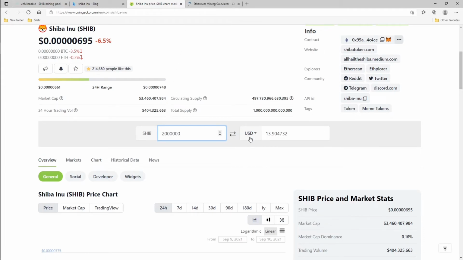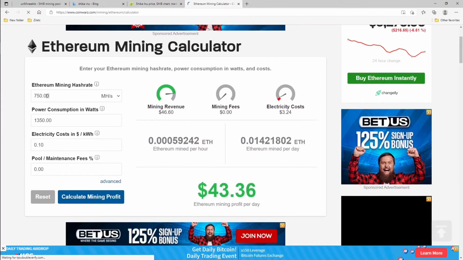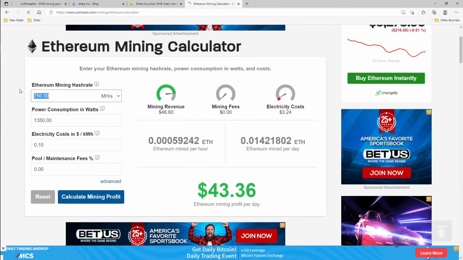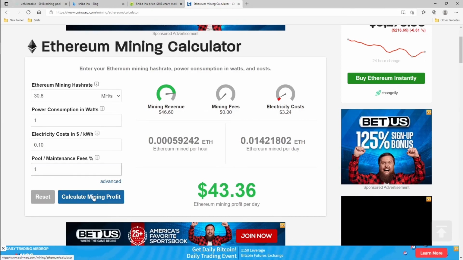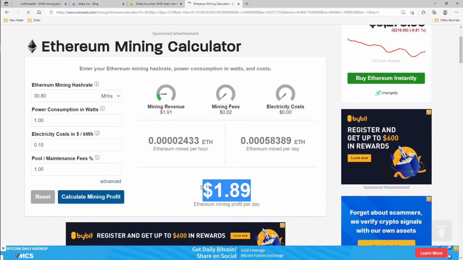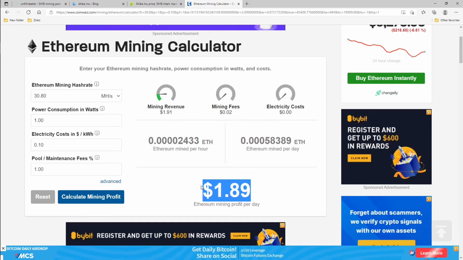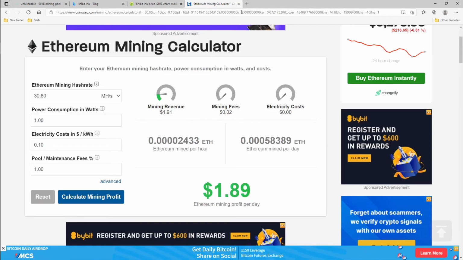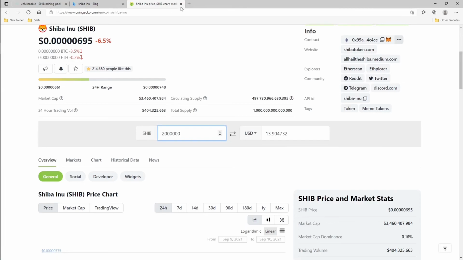Like I said, it used to be 700, now they raised it to 2 million. Not sure why, but that is what it is. We can't mine this regularly, so why not mine it like this and get some Shiba Inu? But I want to see how long it will take us to get to that $14. Really doesn't matter. My pool, I think, is a 1% fee. So with a 1660 Ti, we'll be making about $1.89. So let's call it about $2, depending on when Ethereum goes up and down. So for that $14 payout, we will need about a week on a single card.